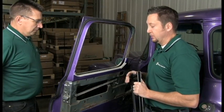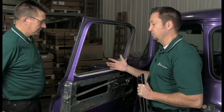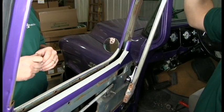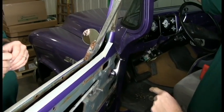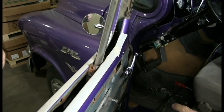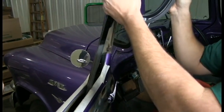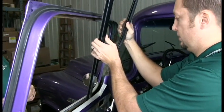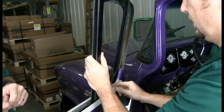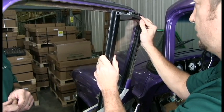Alright, we're going to put the vent window assembly back in the door. You'll notice we just taped off the door edge. Make sure you protect the paint when you start putting stuff back in. So we're going to put it in exactly the opposite way we took it out. Alright, so we have to turn the bracket, put it in here. Be careful you don't scratch any paint. And once you get in there, you can turn it. Carefully slide it in. Again, be careful when you put everything next to the new paint.